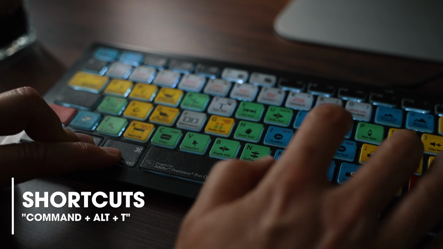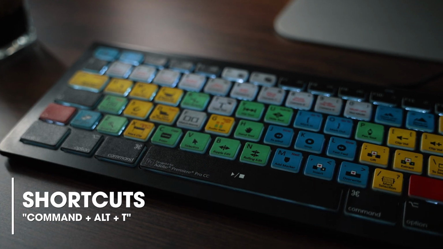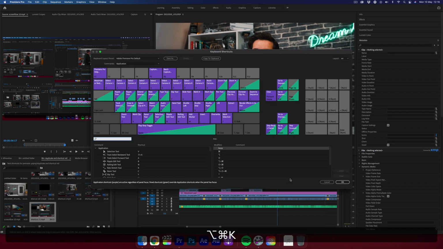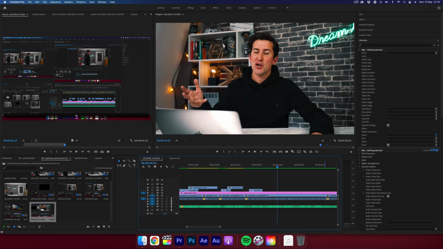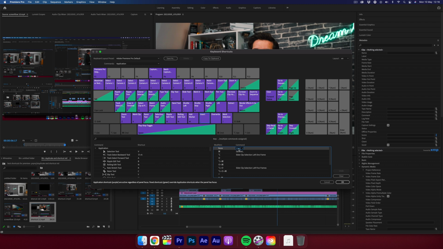Finally, Command Alt and K on a Mac or Control Alt and K on a PC will bring up your keyboard shortcut menu. And yes, there's even a shortcut to find your keyboard shortcuts. Now, we definitely recommend sticking to the originals, mainly because if you ever switch to another computer or operating system, your muscle memory can really kick in. However, if you're working on something specific, you can also set a new shortcut here just to make that job much easier.